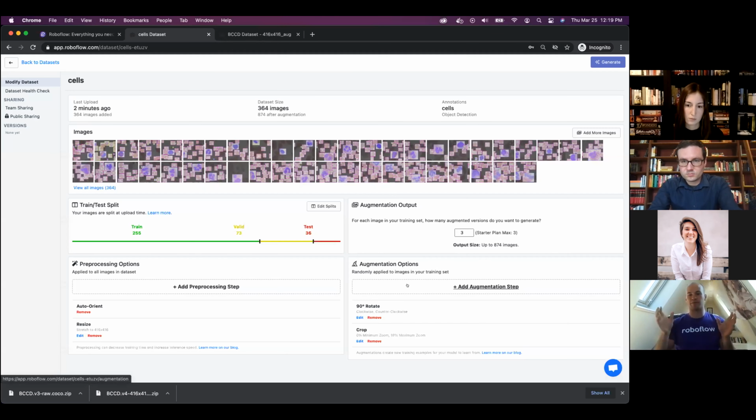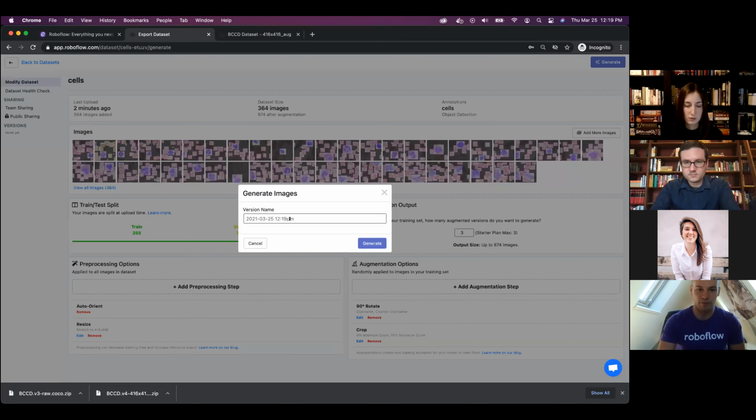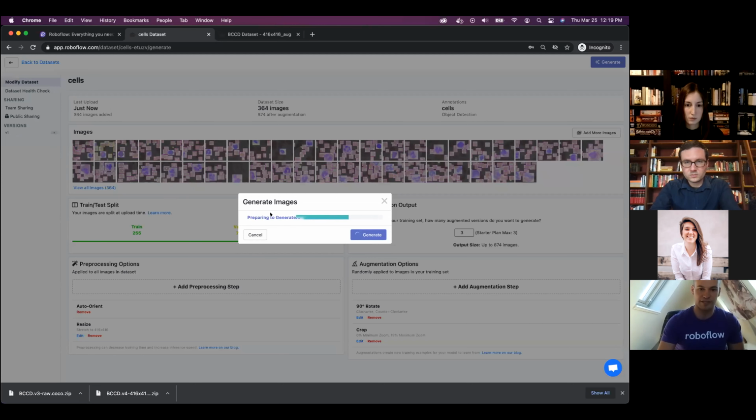As you're adding these pre-processing and augmentation steps, you want to be thinking about the real-world use case of where you're headed with this model. When you deploy it into production, can you think of all the different camera angles and the different shadings of light? You really want to constrain that domain and show the model everything that might be in the domain you're trying to get to. Those are at least some things we've seen at Roboflow for making the best models that will perform well in the wild. And then to create a version, we'll go ahead and just generate a version.